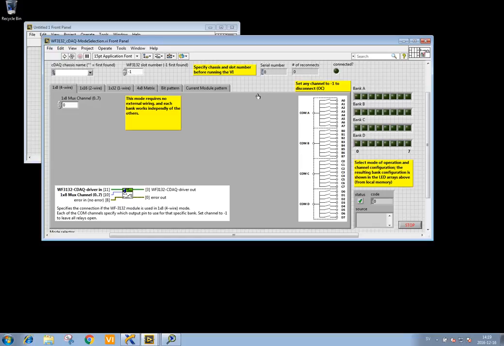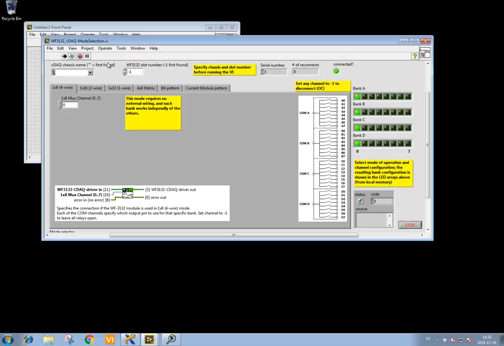The driver also handles reconnection. If, for example, you remove the module during execution, you will see that this LED will be turned off, and you will see a number of reconnects, because then the driver tries to reconnect in the background. You can specify a specific chassis name and a specific slot number, but you can also leave the fields like now with an empty chassis and the slot number set to -1, because then the driver will auto detect the chassis and the slot number. And so let's start this, and hopefully it will find the driver.